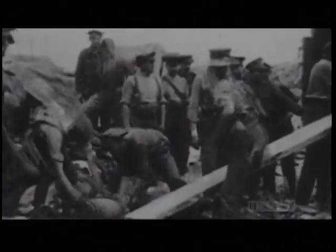Soldiers became expert in identifying the different kinds of incoming enemy shells. The names that the troops gave to the shells often came from the sound of the shell in flight and the explosion itself. The name Jack Johnson was given to a big black shell burst because of the black boxer called Jack Johnson who was around at that time. So the names of these shells, whiz-bangs, for example, the high-velocity German field gun shell, the whiz and the bang of the explosion happened very, very quickly next to each other. By 1917, shelling was approaching its zenith.